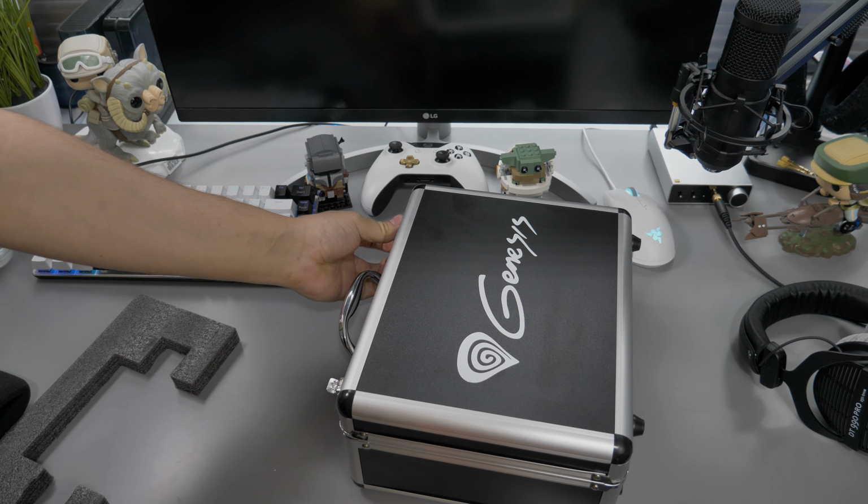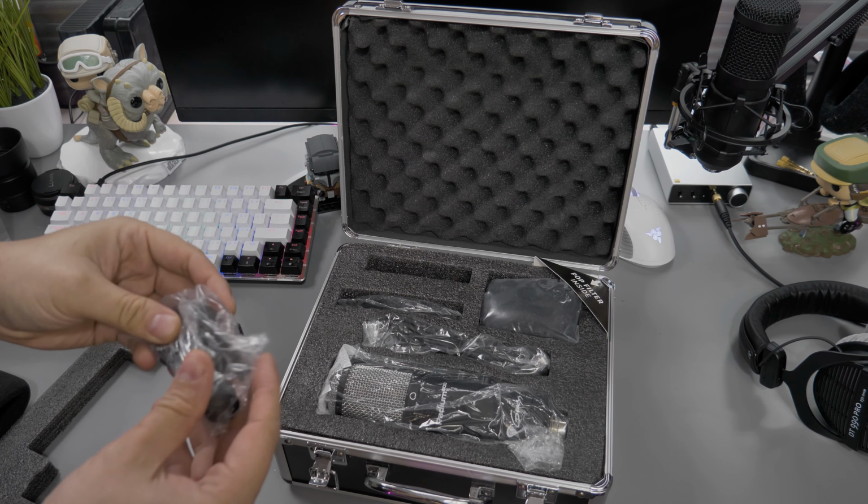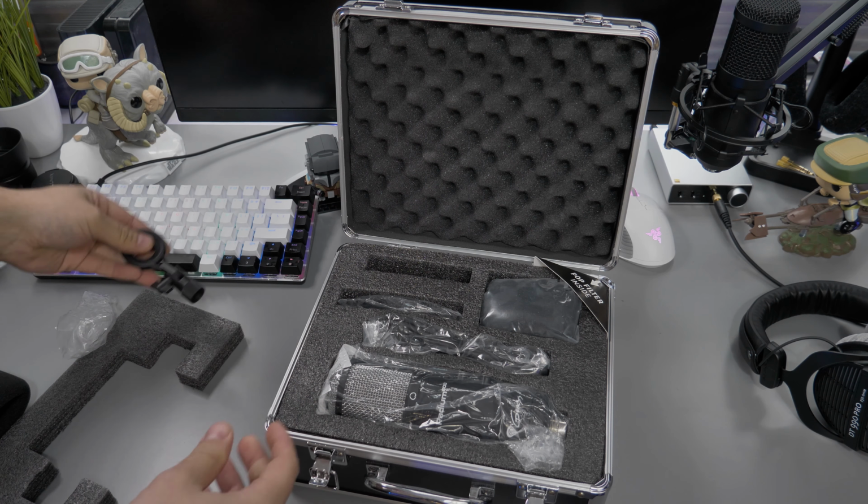Right. Have a little look. Lots of plastic. Lots of background noise. So we have a microphone clip. Again, all metal, all solid. That looks nice.